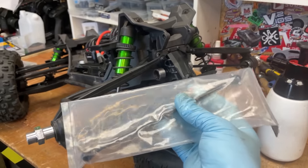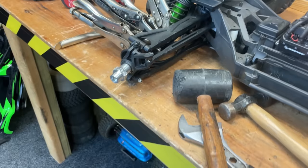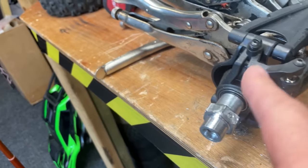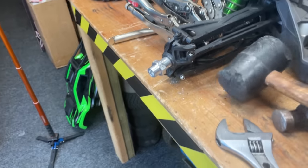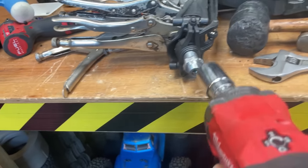Next up, new drive shaft. Boom! And now for the front one. Boom! Oh, didn't work. I cannot get this off. I've tried everything, hitting it, this, that. It just will not come off. I've had the ugly dog on there trying to get it off.